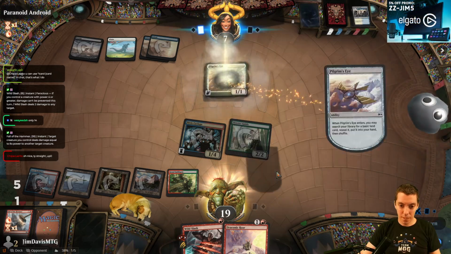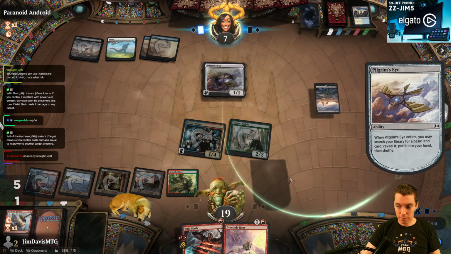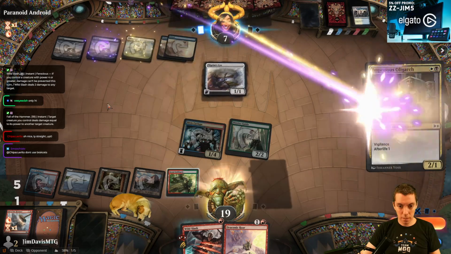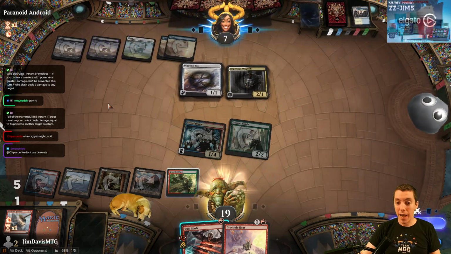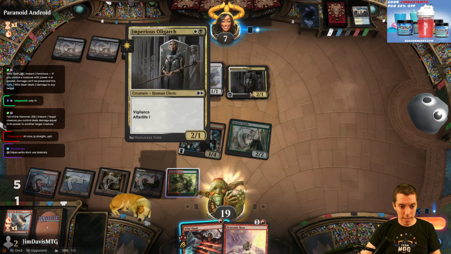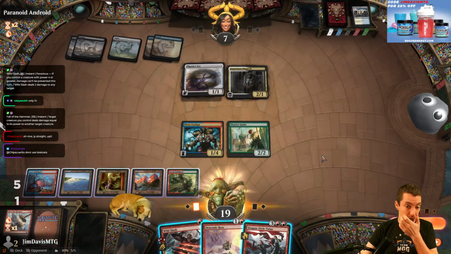Pilgrim's Eye. The apple of my eye. Get a swamp, play it. Alright, they are not dead. They have 3 blockers effectively, so untap. It says Vigilance. Dragon Style Twins. Alright.